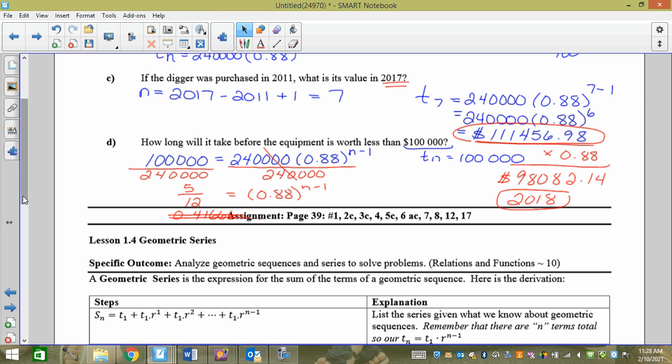What's cool about it, I want to show you something that's cool. So go into your Y equals and clear up. This is life changing. You go to Y equals and you just press clear. And you go down to Y2 and you press clear. You just clear them all up.